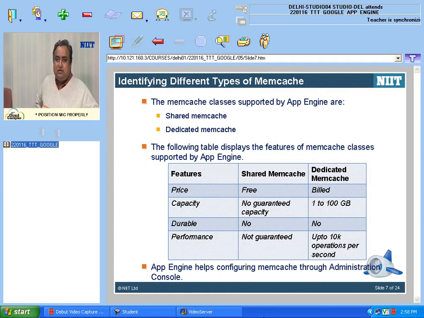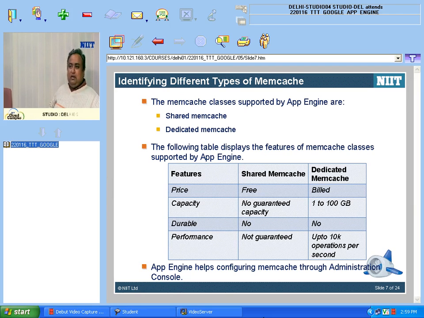The Memcache classes supported by App Engine are shared Memcache and dedicated Memcache. There are certain areas which are shared between different applications, or your application can have a dedicated Memcache. Dedicated Memcache costs money because it's expensive. Shared Memcache is free, but there is no guarantee that your data will remain in shared memory when it is being used, so there is no guarantee of performance or durability.